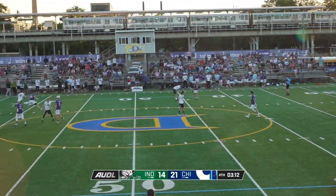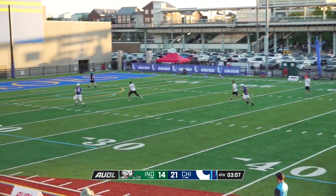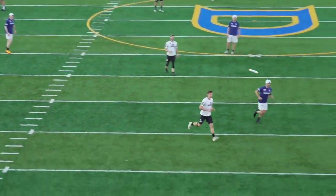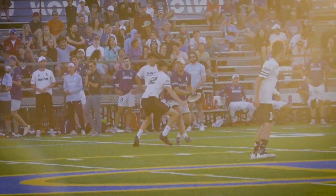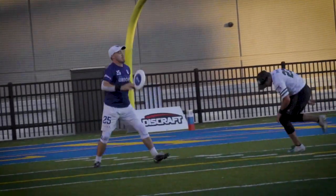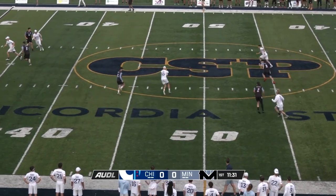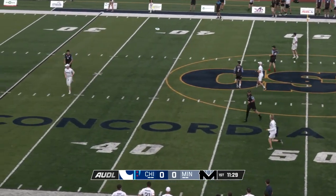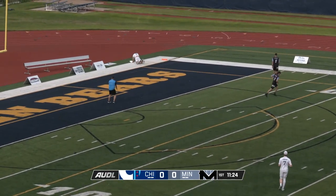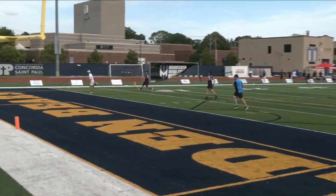Chicago up seven. The offense taking over. Pavel go deep — he's got his favorite target, Ross Barker out there to collect for the score. Perfect. And here's Giannis shooting it deep, looking for Kyle Rutledge in the end zone — laying out, Rutledge hauls it in. An explosive start for Chicago to strike first.